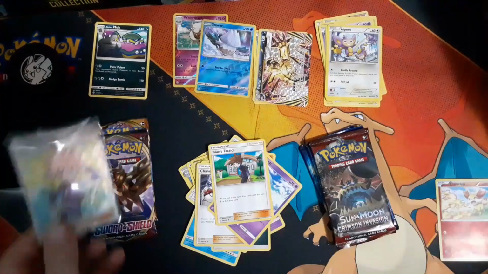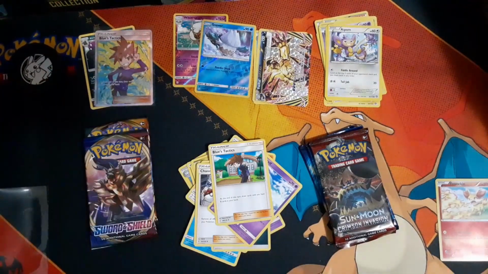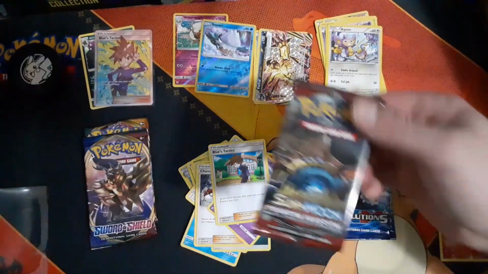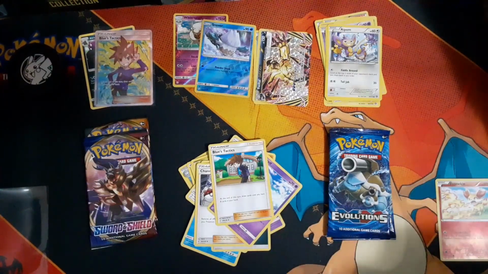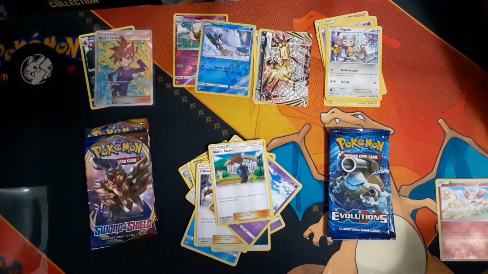Very nice. All right, Tournaments. No, I love that artwork. That's really cool. It looks like the Amazing Rares, just not rainbow. Crimson Invasion. Yeah, it does kind of look like an Amazing Rare trainer card.